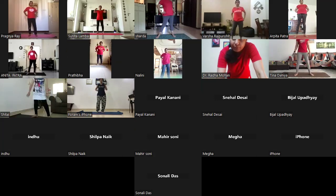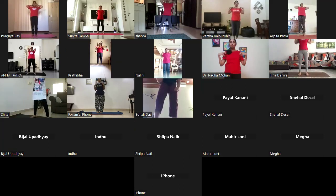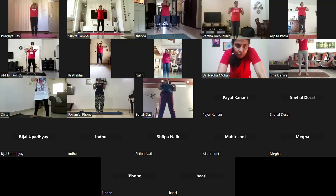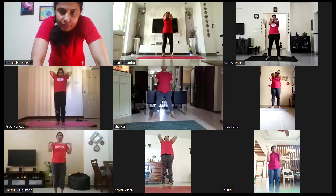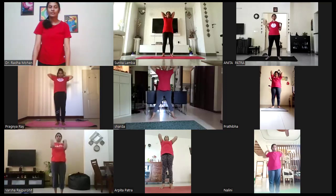Change. Shoulder rotation. Forward. Ready? 1, 2, 3, 4, 5, 6, 7, 8, 9, 10. Stretch. Backward. 1, 2. Full rotation. 3, 4, 5, 6, 7, 8, 9, 10.